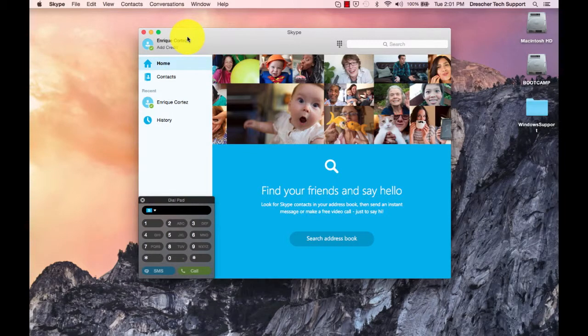On a Windows machine, you'll want to select Tools, then Options, and then finally Audio settings if you're having issues with your mic or speakers. If you're having issues with your webcam, then navigate to Tools, Options, and then Video settings to make sure they are set correctly. To check these settings, Skype allows you to make test calls to check them.